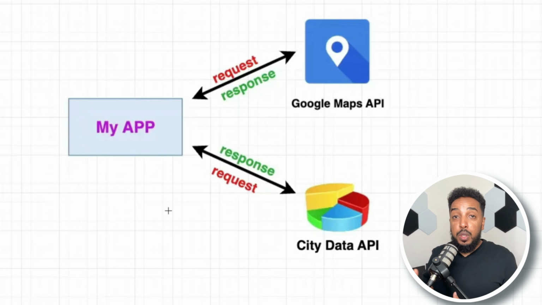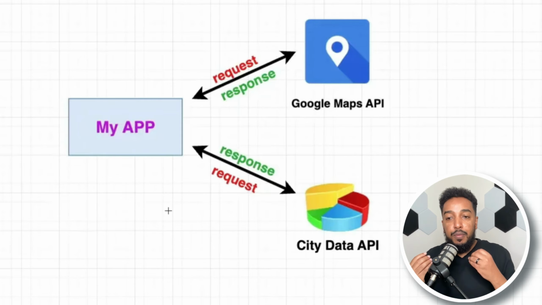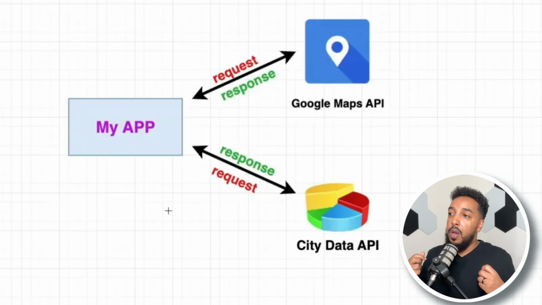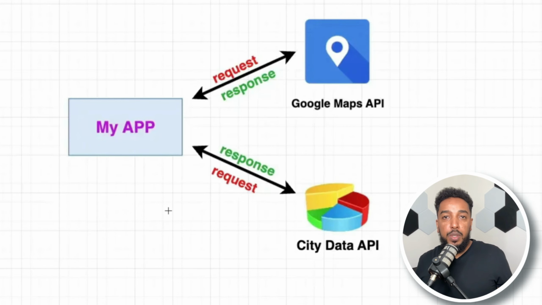If you are the person working for the API, let's say you're working for Google Maps, you're testing the API, then your job is, if somebody asks for this information, are we providing that information correctly? If somebody asks for this information in a bad way, are we responding the right way? Are we telling them what they did wrong? Are we telling them how to fix it? Or are we just blowing up? How is the API handling it? When they send us some information, do we send them the right thing? Do we do the right thing in the database? When you send that information saying, hey, create a user, am I creating the user in the database? I'm going to show you that.